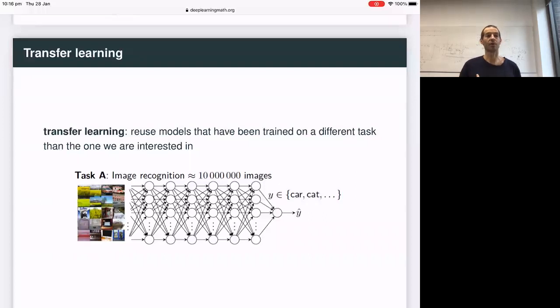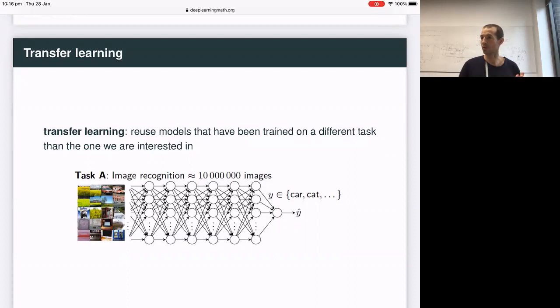And sometimes you have a new task to do and you don't have a huge training set, but you still want to do something with your data. So the idea is to use a previous neural network which has been trained on another kind of image or training data, and use this architecture to perform your task. So this is the main idea.